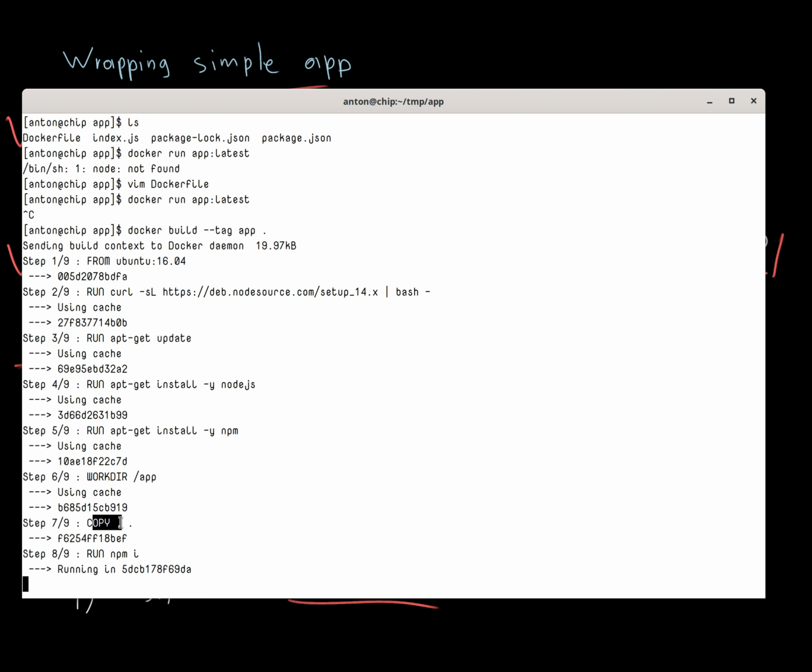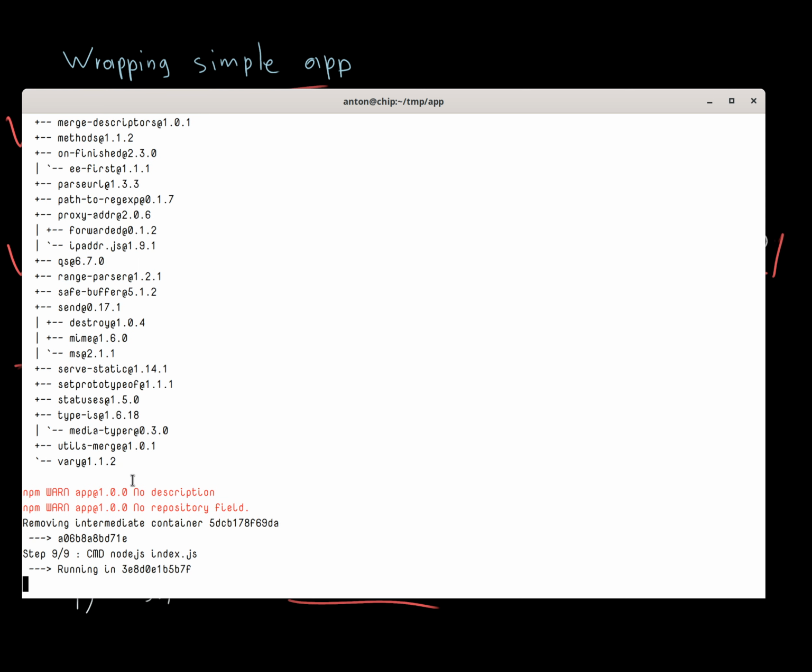As you can see, we changed the directory, so we start rebuilding the image from step number 7. And now npm install is running, installing all the dependencies that we have.